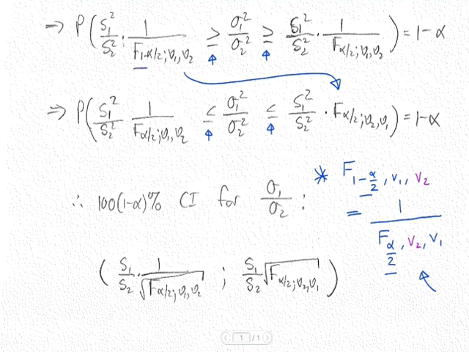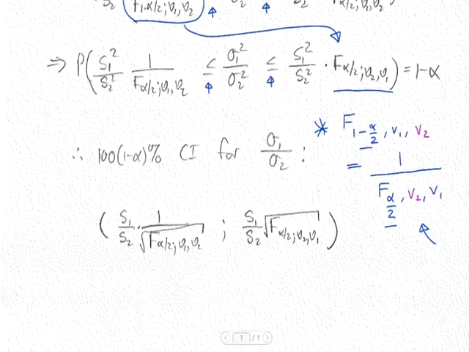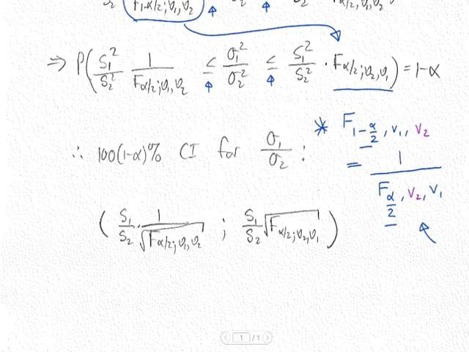So instead of having that 1 over thing, you apply the result that I've just given you, and you should get this. So you even see that the degrees of freedom are swapped around, and instead of 1 minus alpha over 2, you have alpha over 2. So this gives you your confidence interval for sigma 1 squared over sigma 2 squared. If you'd been asked to find the confidence interval for the ratio of the standard deviations, then you just take the square root on both sides. So this is the other confidence interval that you might be asked to derive.